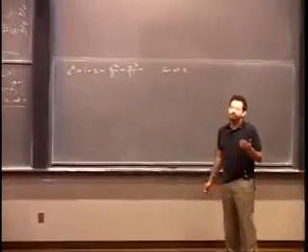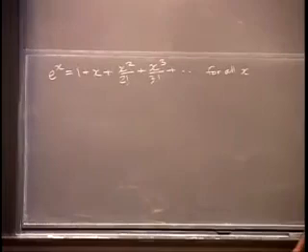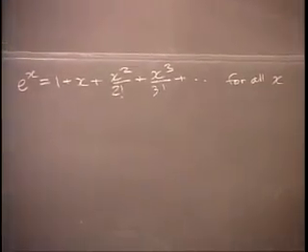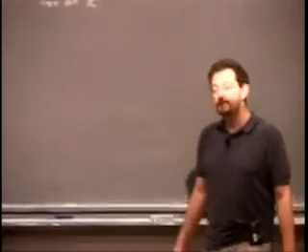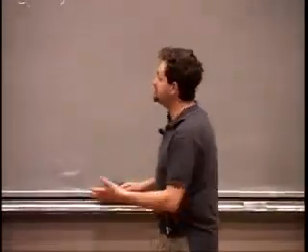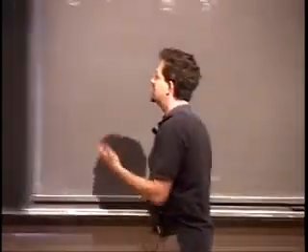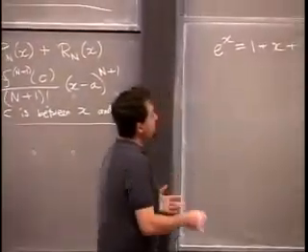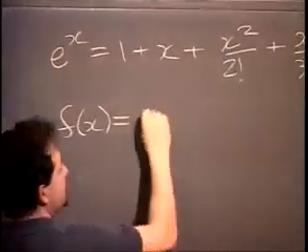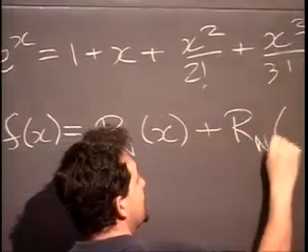Okay, as I say, I don't really think this is very likely. It's more for a quiz. If you're watching online, maybe at your college, this might be fair game. But in any case, I think it's important that you see it, even if you don't ever have to do it. So I'm going to show it to you. So I'm assuming that we have this theorem, the Taylor theorem, that f of x is Pn of x plus Rn of x.